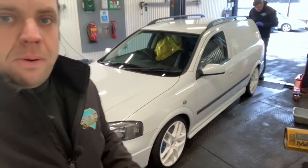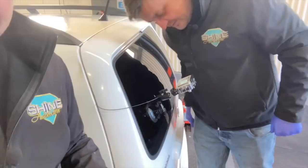Time to go for MOT now, but it's looking proper well. So what we're just setting up as well, which I have no clue, is a new GoPro. It's only a cheap one. See if that works. I need to work the settings out.